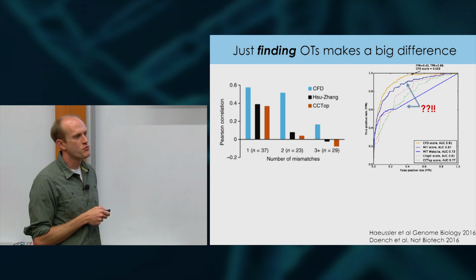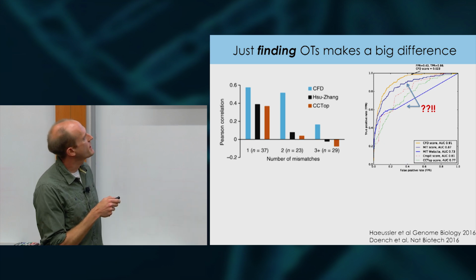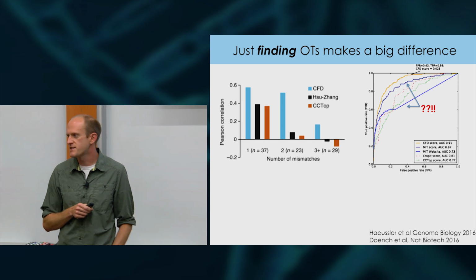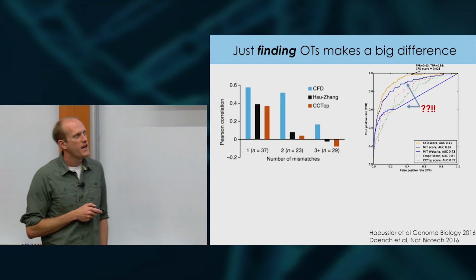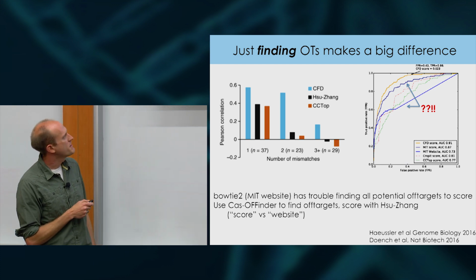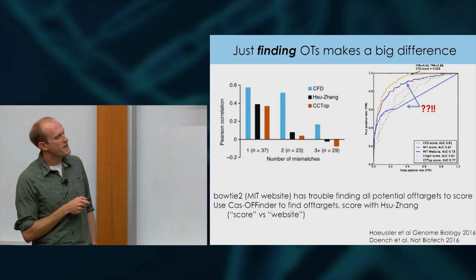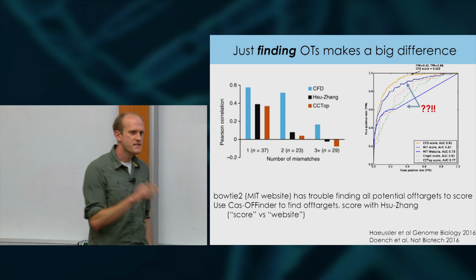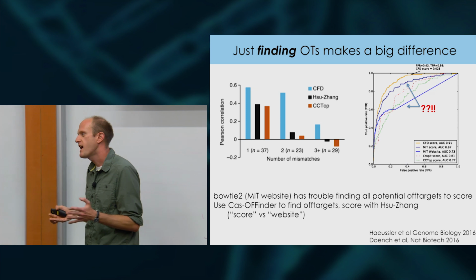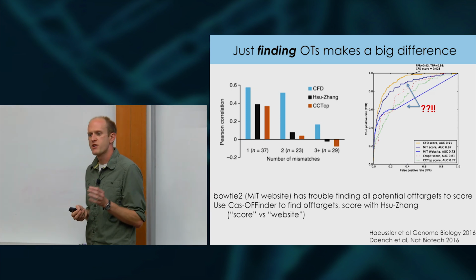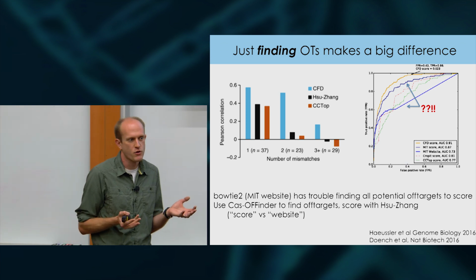If you recalculate the score using the published algorithm, and they found their own off-targets, they instead got this purple line. So using the exact same score, they got different answers. Why would that be? The answer is because the MIT website is using Bowtie 2, and these guys instead use Cas-OFFinder. Remember, the score is the same, but you're aggregating across all of the possible off-targets. What they found is that Bowtie actually has some bugs in it. Bowtie has trouble even finding off-targets as the number of mismatches increases, because it wasn't built for this. It's a short read alignment.